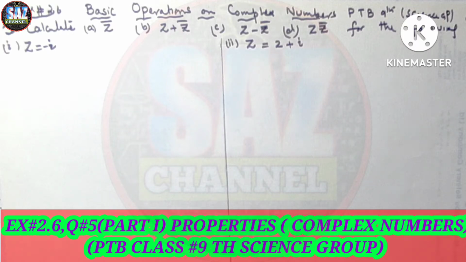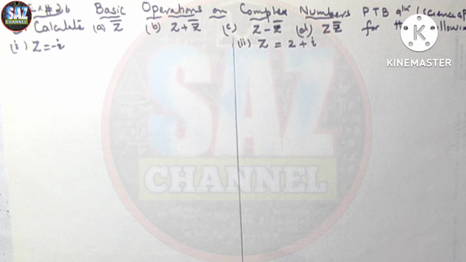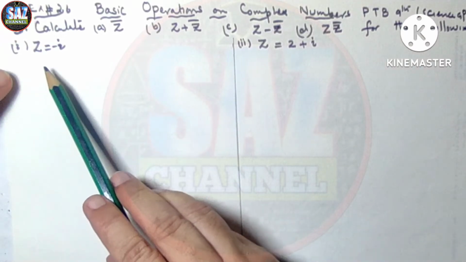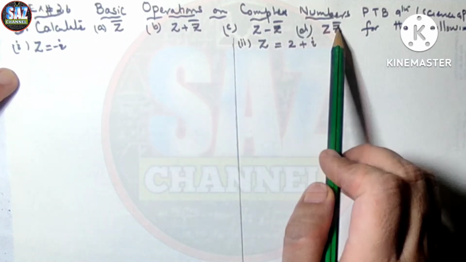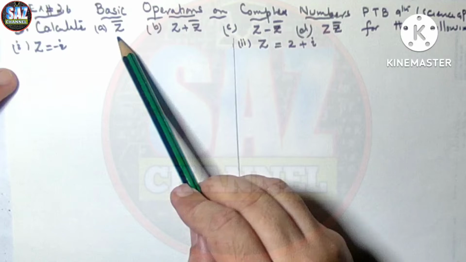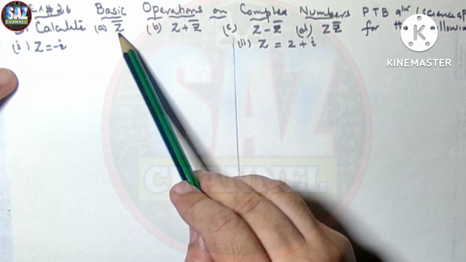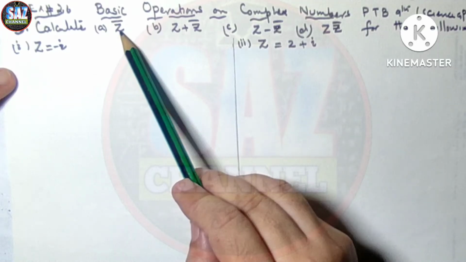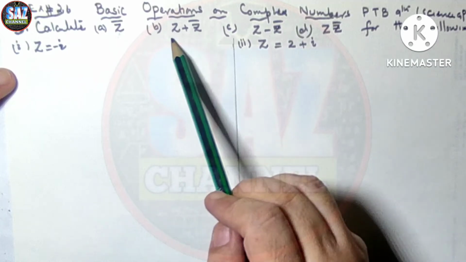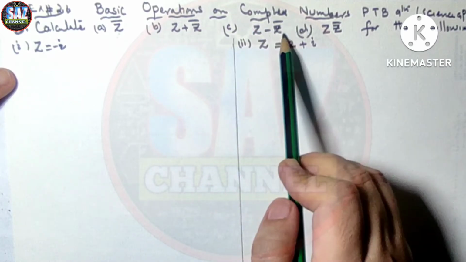Okay. Let's move to question number 5, and question 5 says that we have to calculate z bar, z plus z bar, z minus z bar and z multiplied by z bar for the following. So, how to understand this question: for every part we have to find these 4 different answers. In the first part, we simply have to find the conjugate, z bar means conjugate, and recall what to do to get the conjugate of a complex number. Then we have to add the given complex number with its conjugate, then find the difference and then multiply.